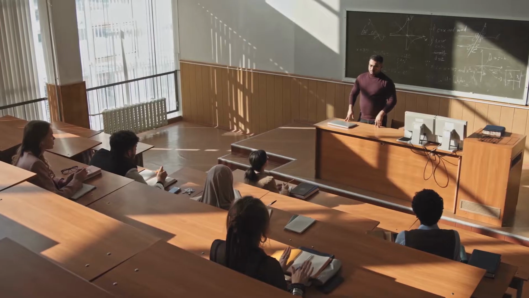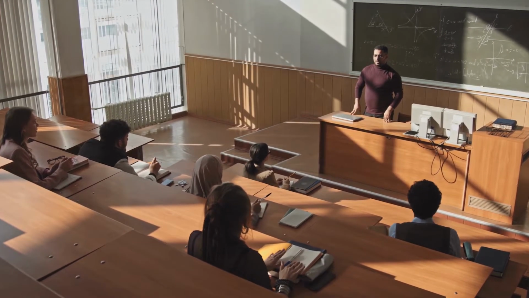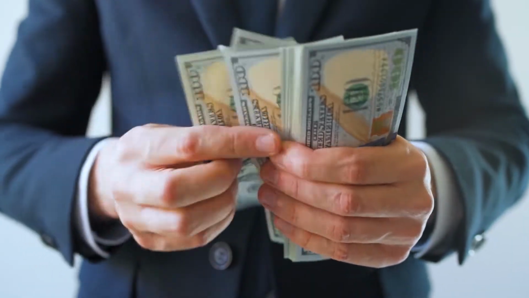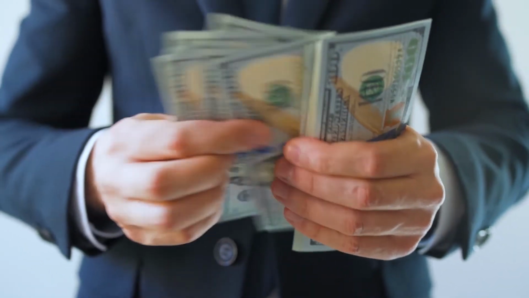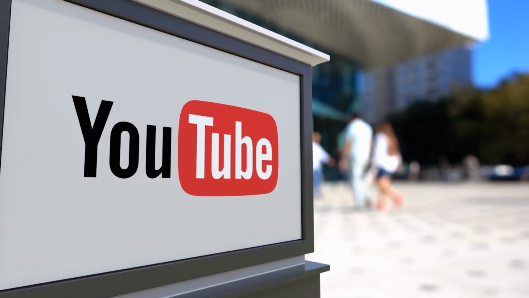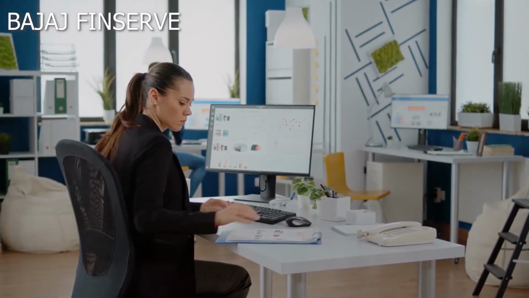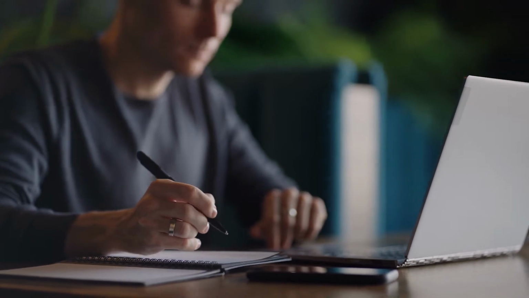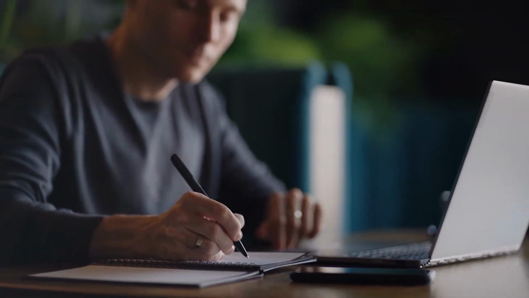Now, all you have to do is to divide 72 by the profit rate. Let's just make it more understandable. Suppose you're planning to pursue your master's at a reputable university, and for that, you have done some preliminary planning about the required money. Thanks to that favorite podcast of yours that helped you come across some reliable resources on YouTube, ultimately leading to this channel, you finally decided to invest in some growth stocks, such as Bajaj Finserv or Jubilant Food. Now, if you want to calculate how much time it's going to take your investment to double, so that you can actually manage your educational finances, then the rule of 72 can help you a long way.